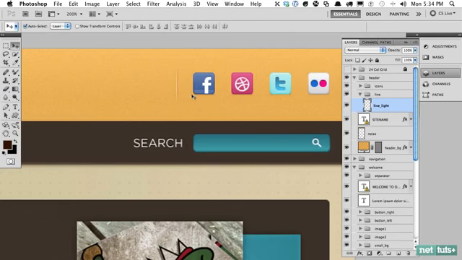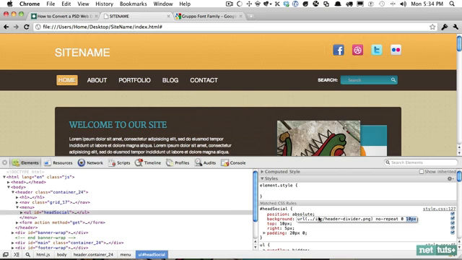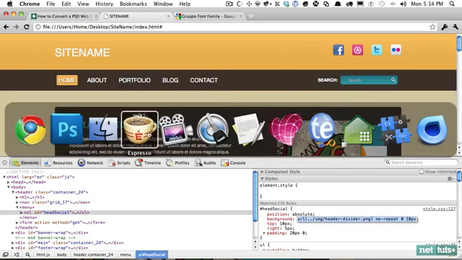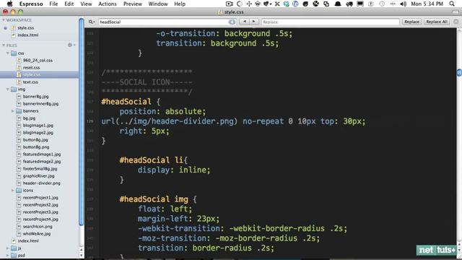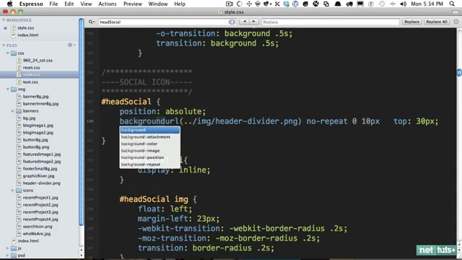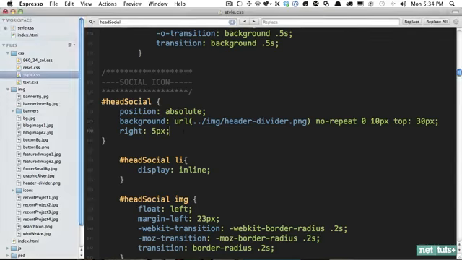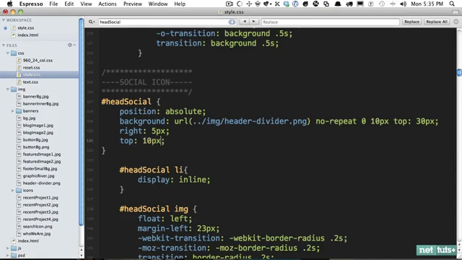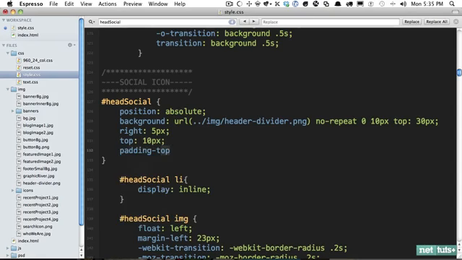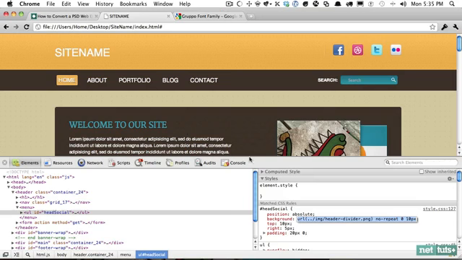See, all right, it's just to the left a good ways. That looks pretty good to me. All right, so now we just need to go and paste this information in. So let's rewrite a little bit of this. And then we have right and a top of 10 pixels. And we applied a padding of 20 pixels on the top and bottom and 0 on the left and right.